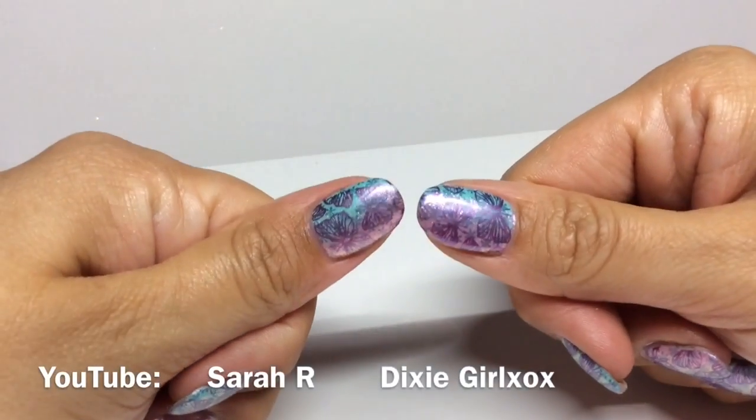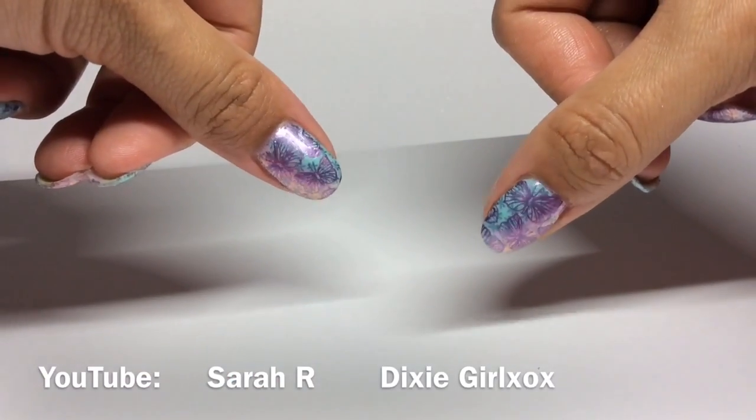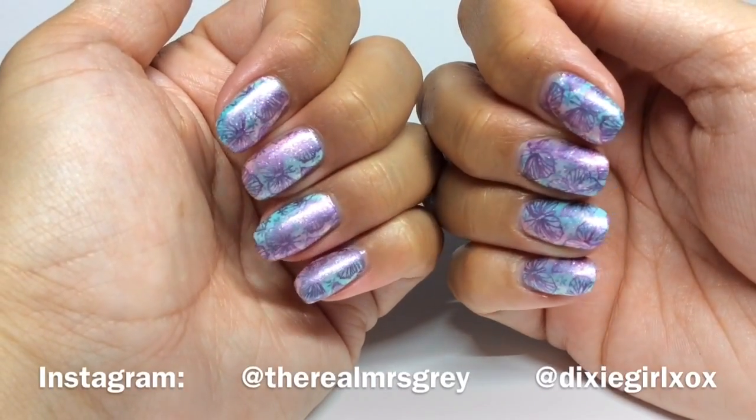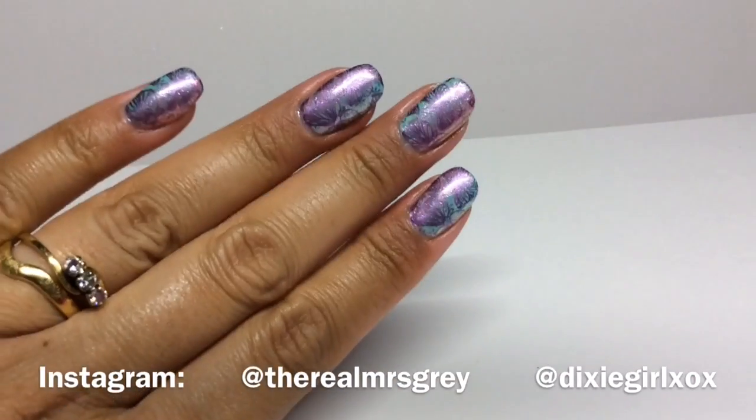So these are the finished nails, all top coated, and they're really sparkly and metallic, so my light is really sort of glaring off them, unfortunately, and you can't appreciate how nice these actually are. So I'll put some pictures on my Instagram and my Facebook page.